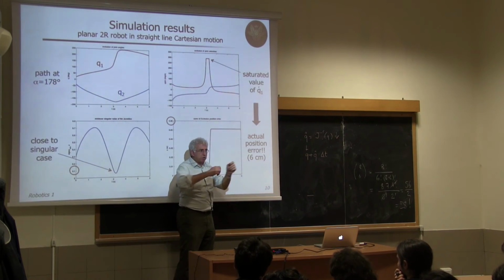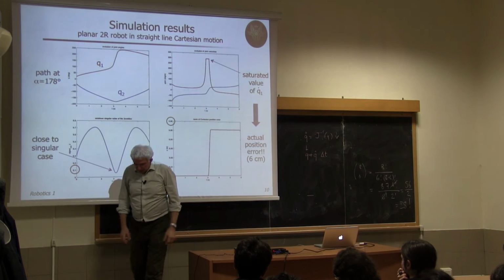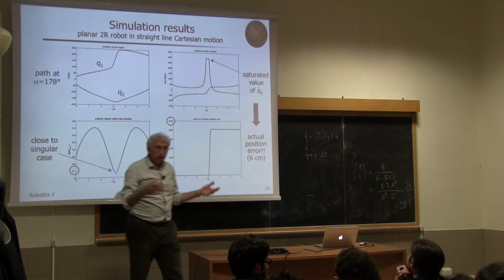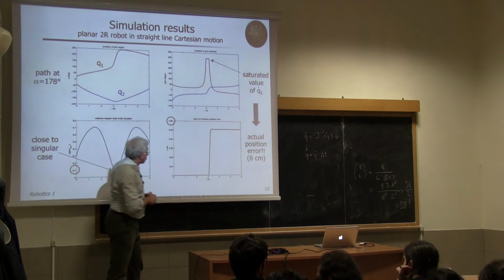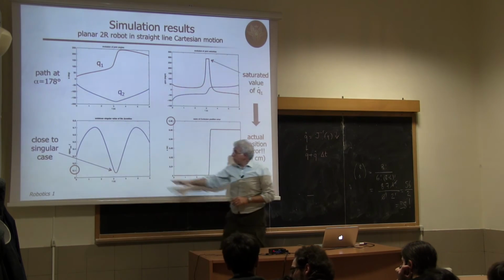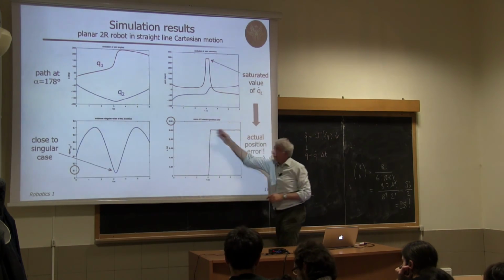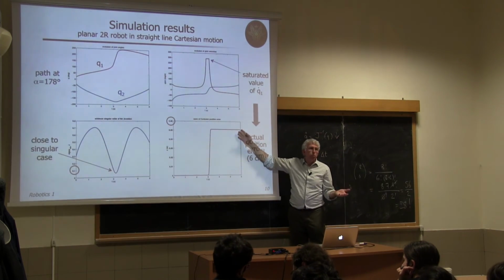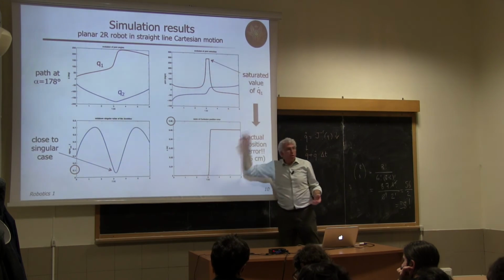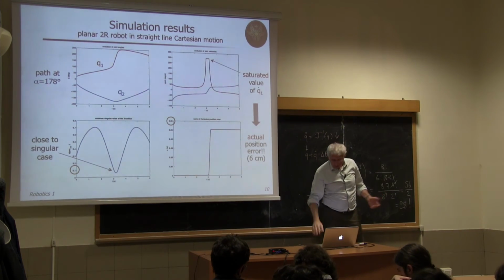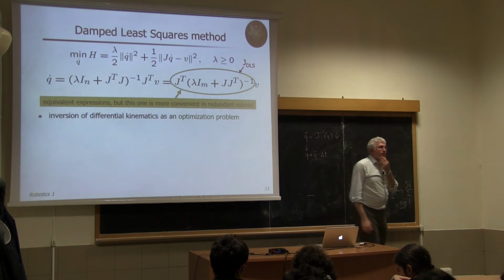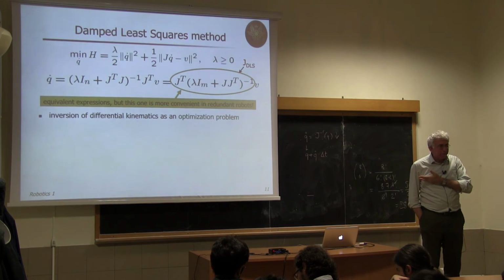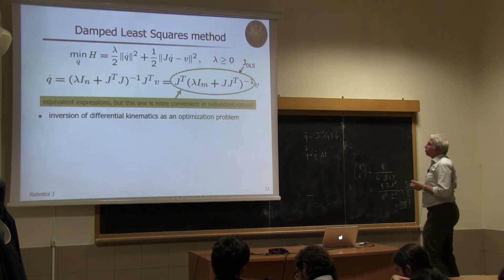Because once I've lost, let's say, matching to the desired trajectory, I will never recover because there's no feedback control here. Okay? So same situation as before, close to the singular case, but I see that the actual motion, so if I'm predicting what a real robot would do, it would generate an error because of saturation. Okay? So this means that something else should be done if I don't want to live with this error. And I need to go through this.